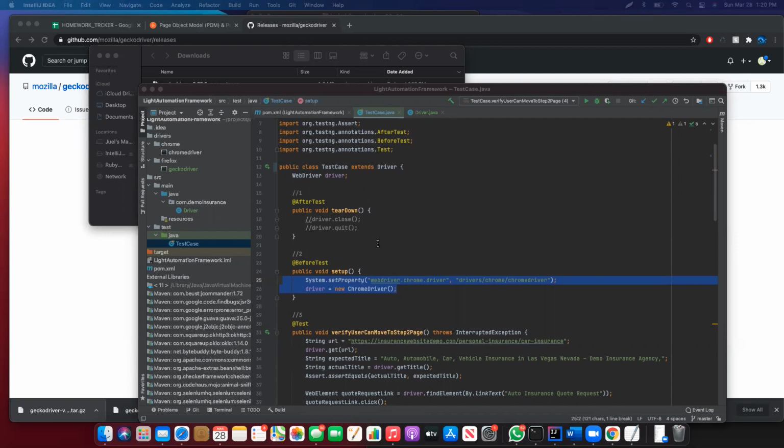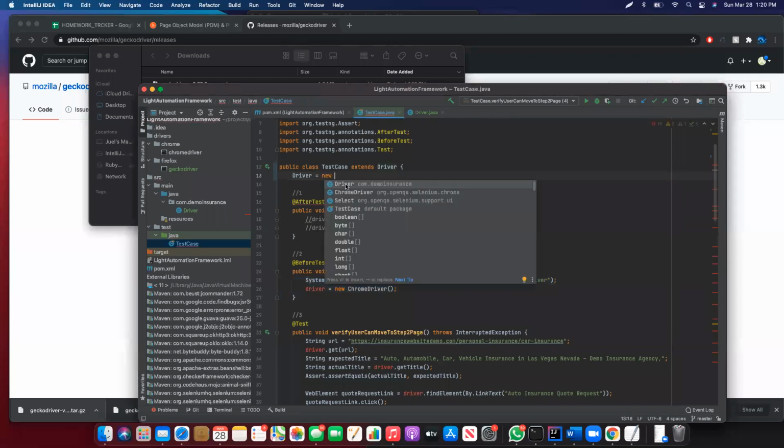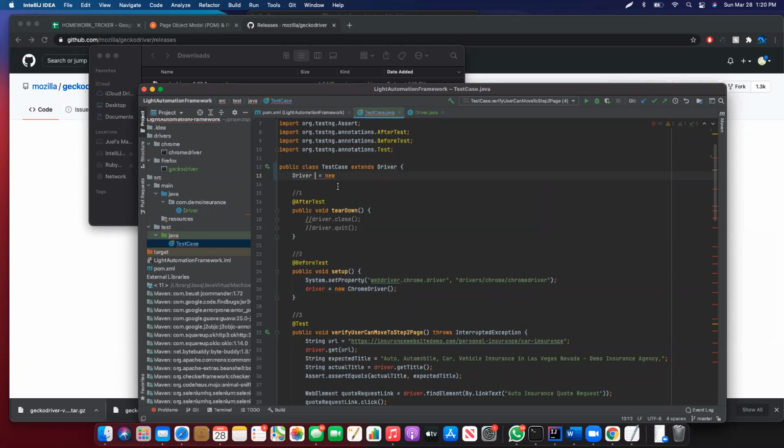Okay, so we have to initialize it, instantiate the class itself. So we're going to go ahead and do that. So driver, as a driver, is going to be equal to new driver, right? We're going to do lowercase driver in this case, or we can do D itself.